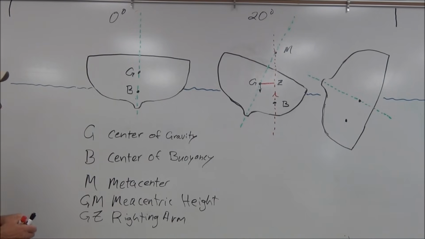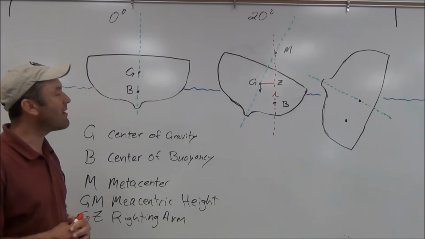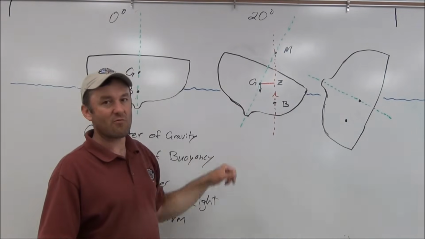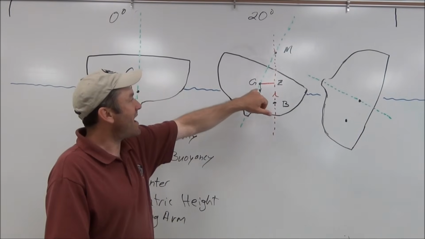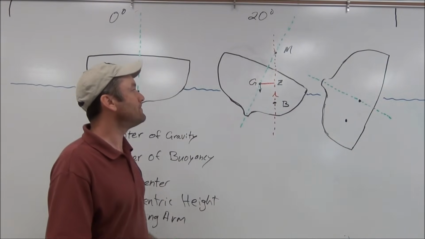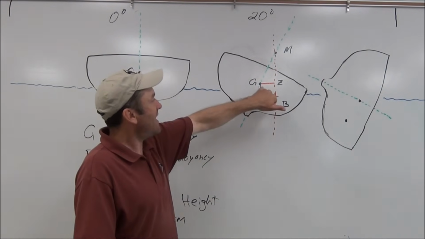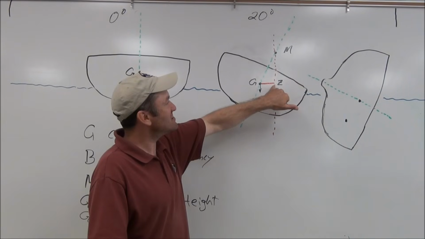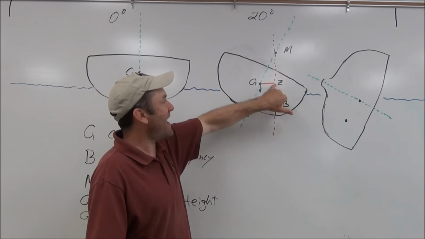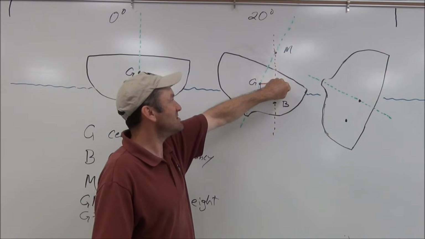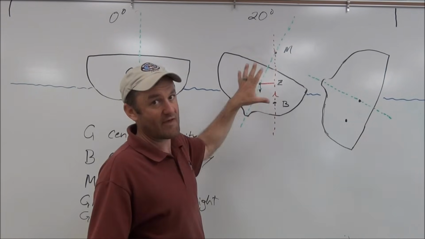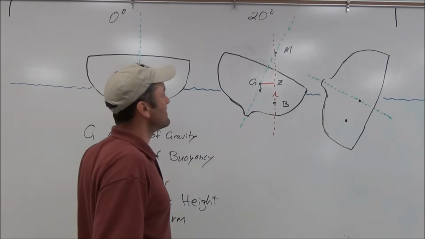It's another measurement you'll want to remember. You can think of the righting arm as sort of a wrench. If we imagine that there's a bolt right at the center of gravity fastened to the vessel, and this is a big wrench, and buoyancy is basically the hand that's grabbing the end of that wrench, and it's cranking that wrench around, turning the vessel upright. That's basically what the righting arm is.